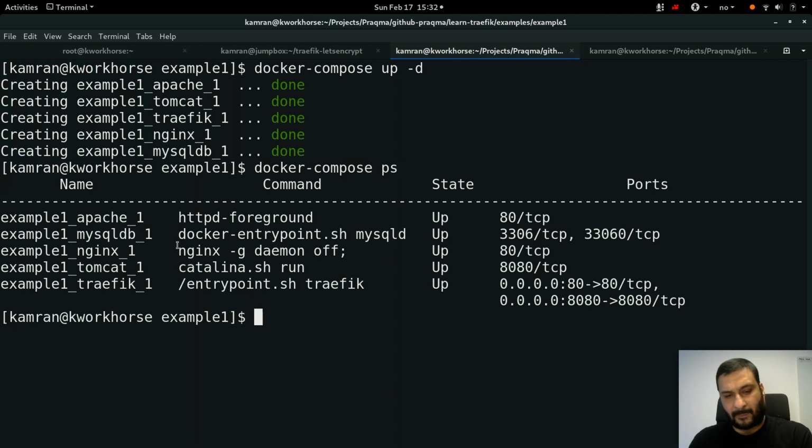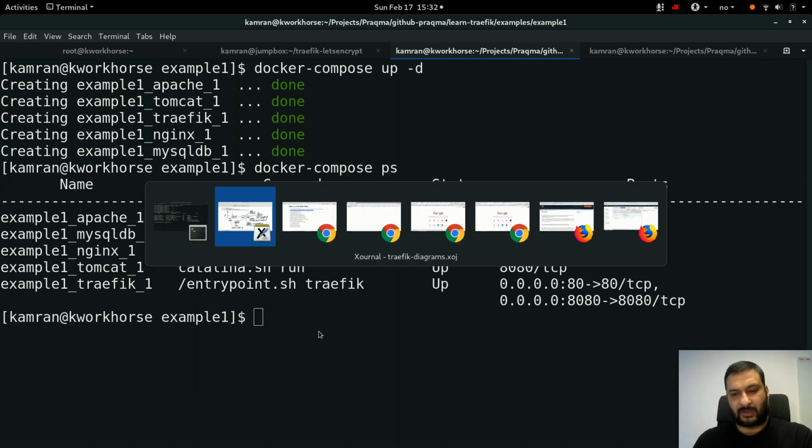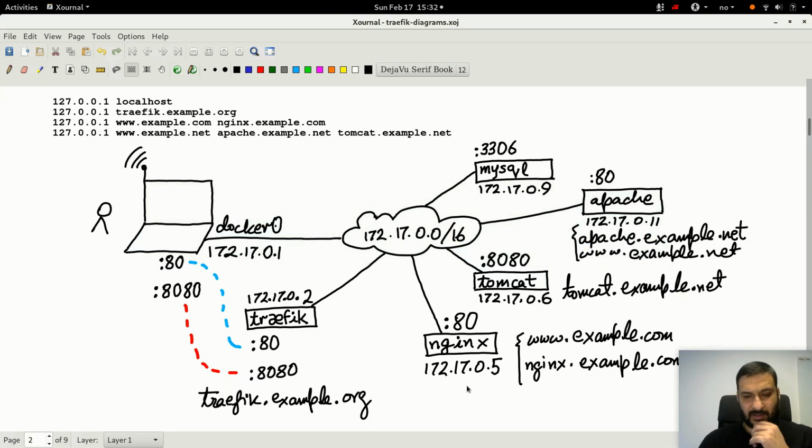Very good. And let's have a look at the diagram. This is the diagram, and I have 5 containers. I have port 80 and 8080 mapped to Traefik only, and the rest of the containers, whatever their ports are, are not mapped on the host. Very good.